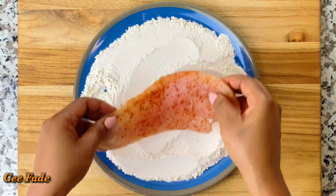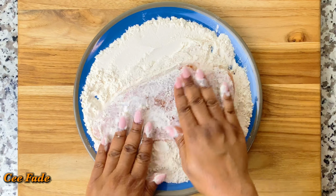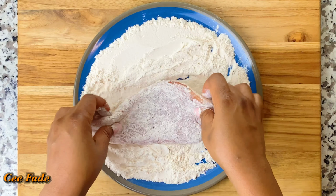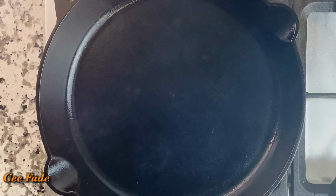So before I cook my chicken, I'm going to dredge it in some flour. So the flour is going to keep my chicken moist when it cooks, and it's also going to add some beautiful color and amazing flavor.